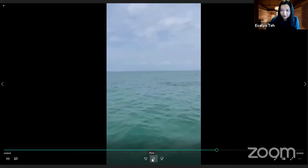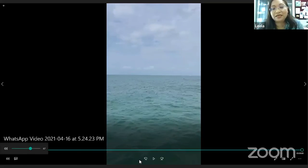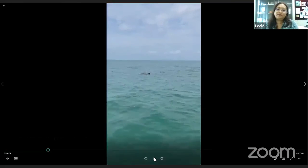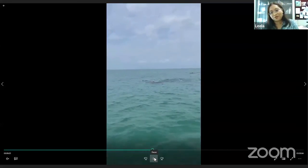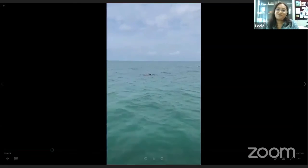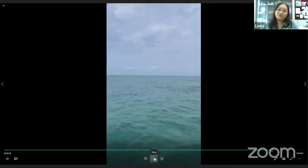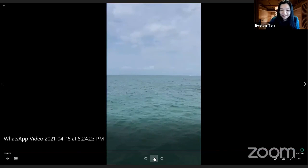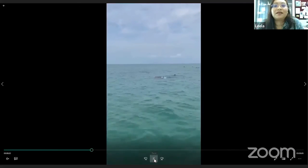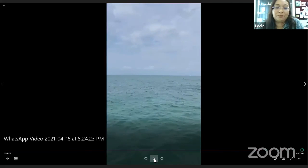Dr. Leela, what are we looking at now? We're looking at the Humpback dolphins. These were taken by a local community in Penang. They're found all around Penang, which is probably the topic of my next project. I'm planning to work on humpbacks more because they require more money. I have to go around the whole of Penang for them. So we'll see how they go with this. I'm just curious, how many are in this pod of dolphins? I think it will be at least, if you look behind there, about 8 or 9 or more, maybe up to 10.